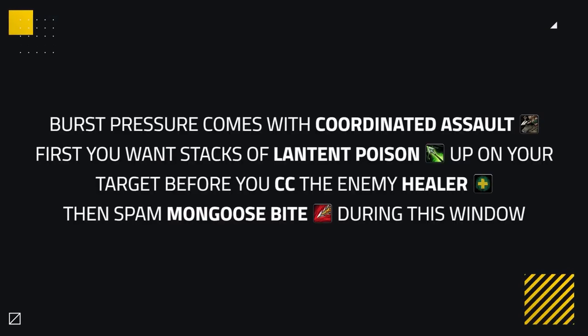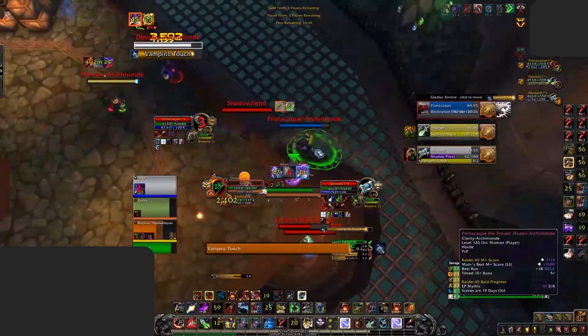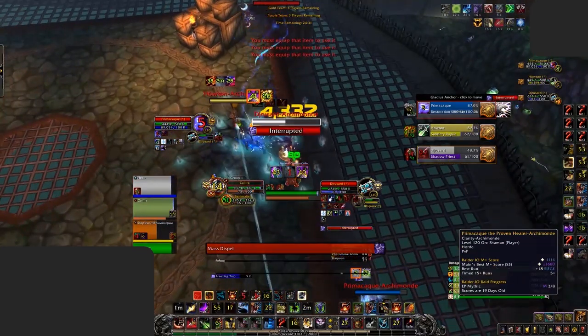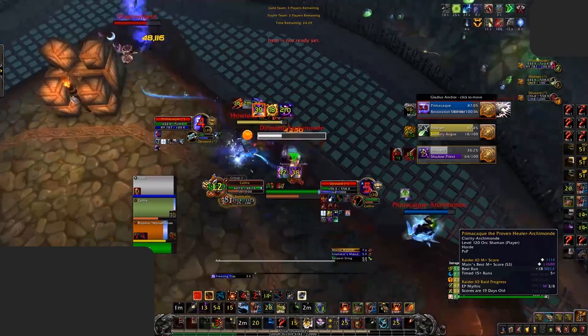As for your burst pressure, this will happen when you pop your Coordinated Assault. When doing this, you want to make sure you have stacks of latent poisons up before you crowd control the enemy healer. Then, you want to spam Mongoose Bites during your cooldown in order to do the most damage possible. Bursting in this way with crowd control on the enemy healer will most likely lead to the enemy team using defensive cooldowns or peeling you heavily in order to survive.